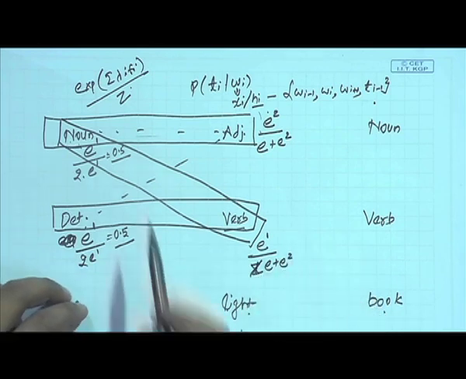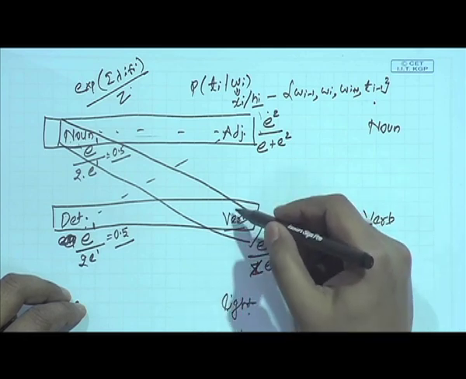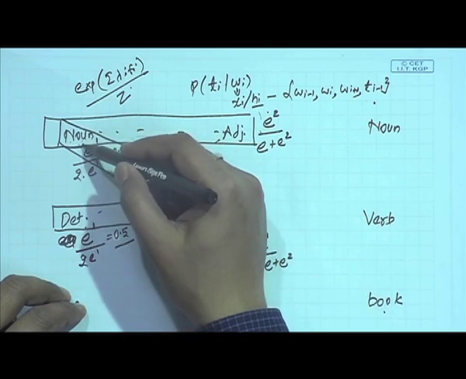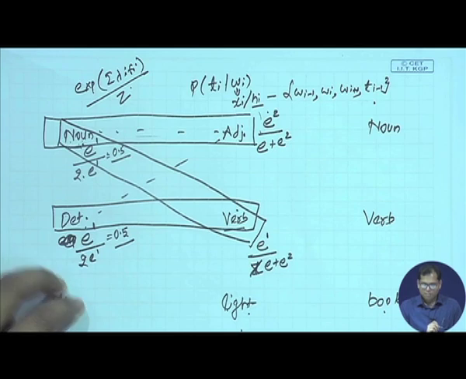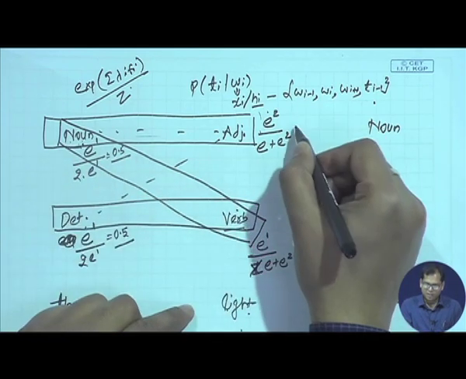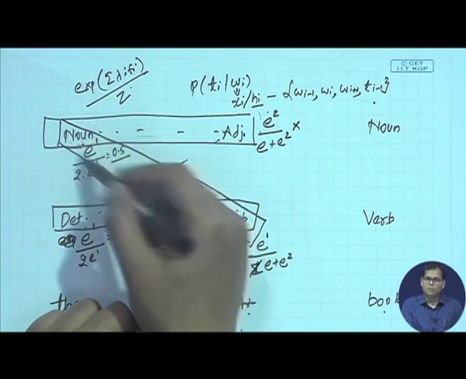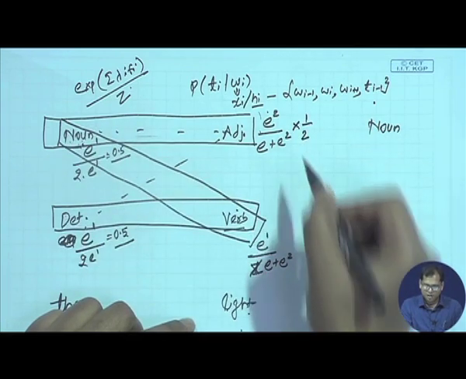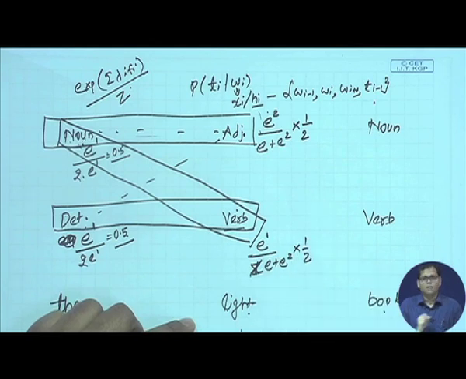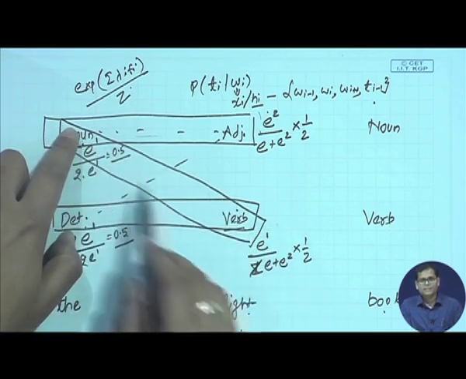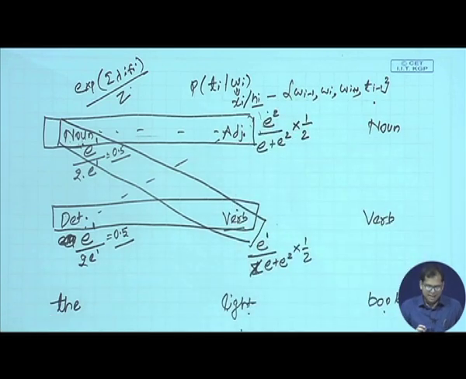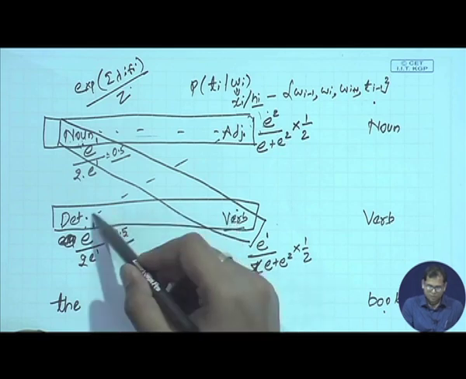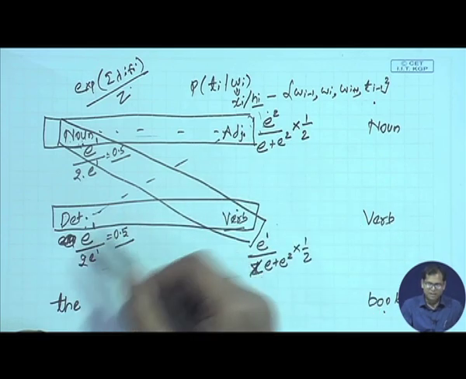Okay. So, now I know the probability of getting verb at this position given the previous tag is noun, and adjective at this position given the previous tag is noun. But what is the probability of this whole sequence? It will be multiplied by the probability of getting noun, that is half. Similarly here, half. Okay. So, this is the probability of selecting this sequence. Similarly, I will compute the probability of selecting this and this, normalize them, multiply by 0.5.